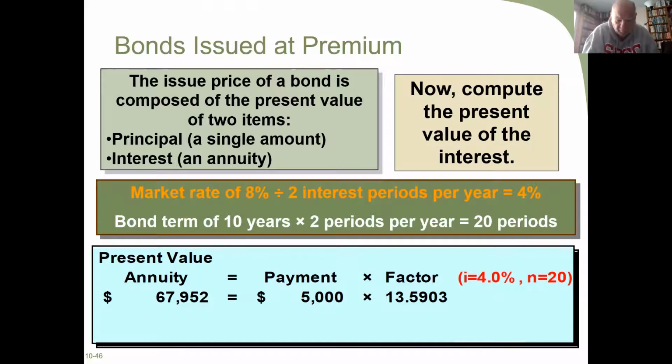Here's a question, Suda. What would happen if you did go to the table and accidentally use the coupon rate? What do you think would happen? Sorry, probably not a fair question. But if you go to the present value table and you mistakenly use the coupon rate, you'll come back to exactly $100,000. That's all I'm trying to tell you.